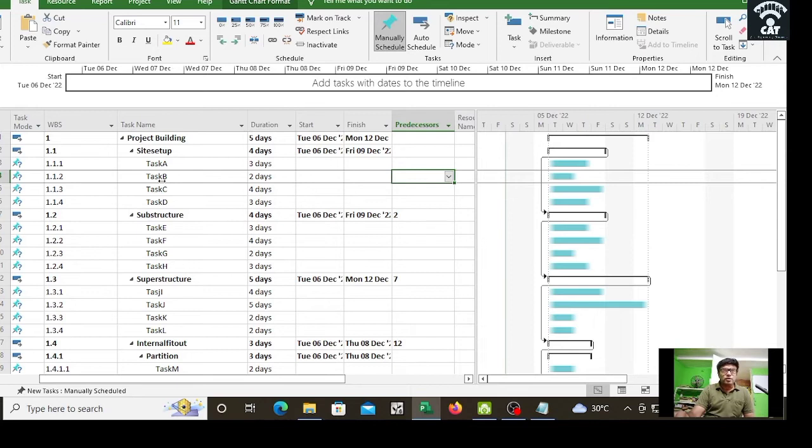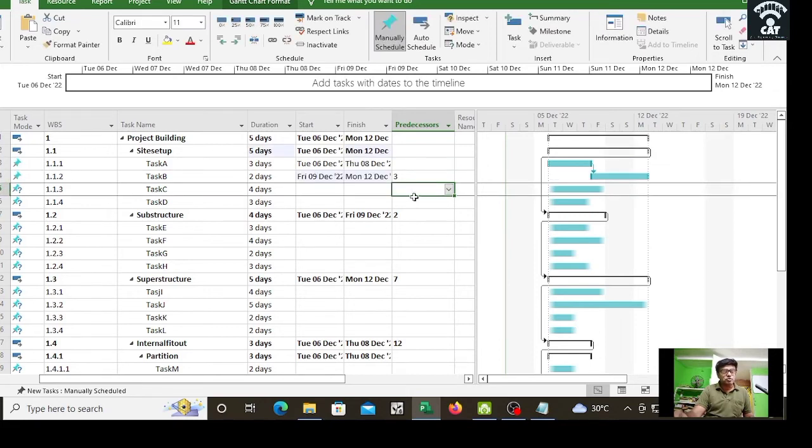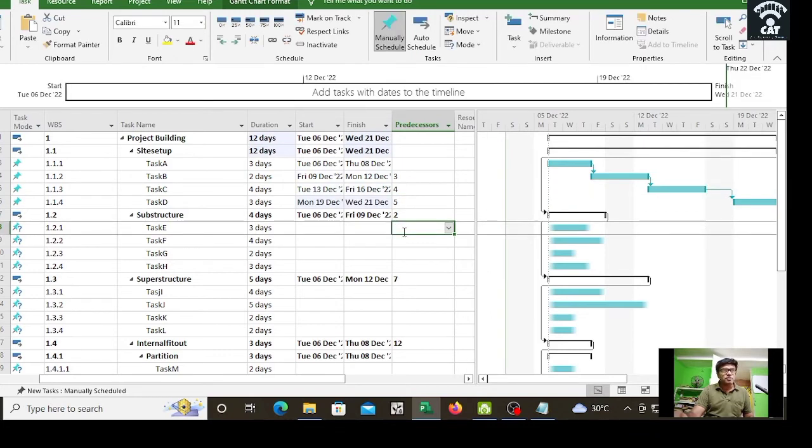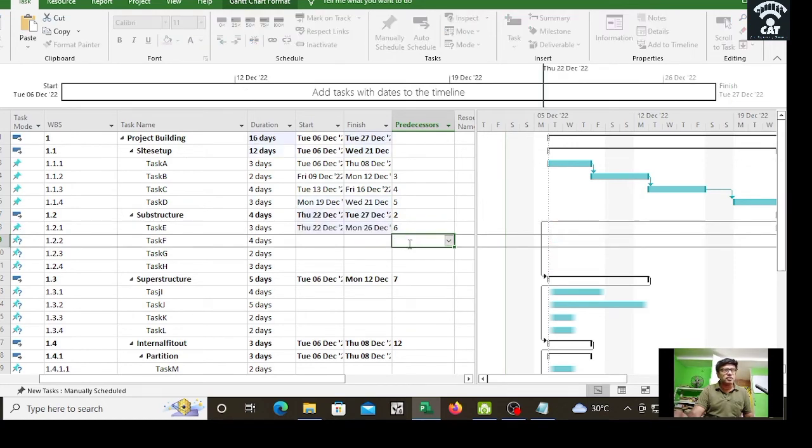For task B, the predecessor number will be 3, right? 3, then comes 4, so it will be 4, then 5, and then again comes task E, it will be 6, then comes 8.